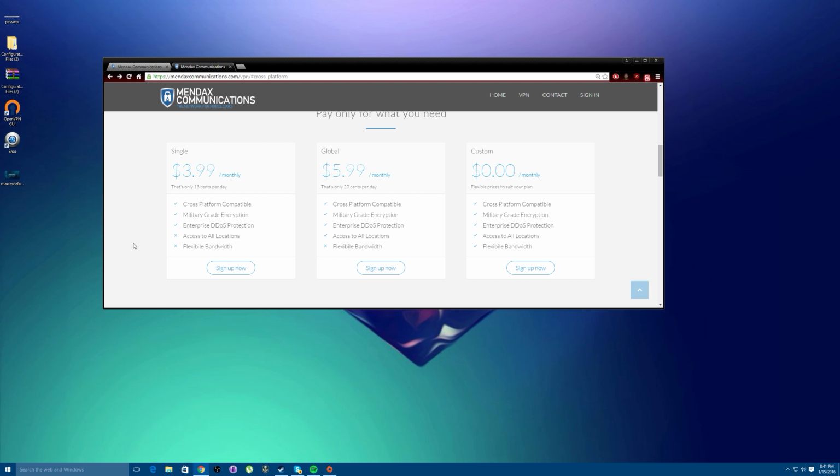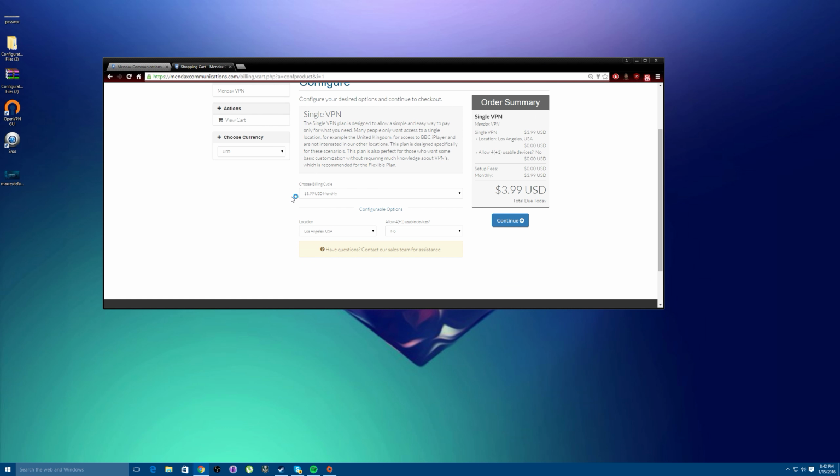Remember, that's 500 gigabits, so I hope someone has a really strong booter or whatever they use to take you down. You have access to all locations, and you have flexible bandwidth. This is the one I actually bought, I pay $4 for it. You can configure where you want it. Mine's actually New York City, because I live very close to Boston, so I chose New York City. If you're in Ireland or Europe, you can choose London or Frankfurt, whichever is closest to you. Because if you live in New York City and you want a VPN in Germany, you're going to get insane ping times, and your download and upload speeds will decrease, because it still has to go over to connect to another country, and therefore it's going to be really slow.